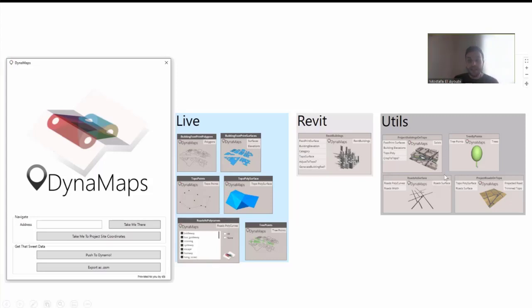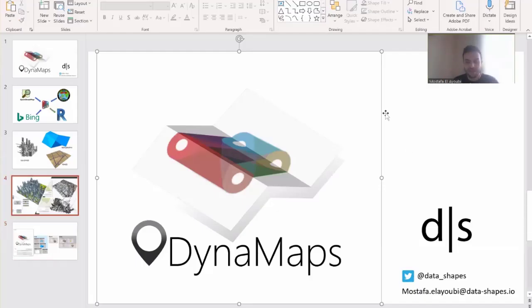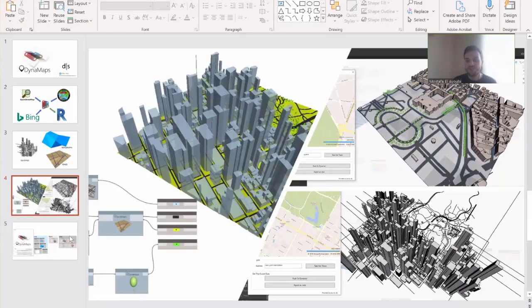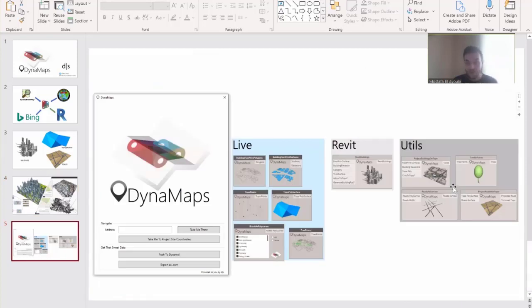And then there's a couple of utility nodes, and these are here to help you rebuild a chunk of map in 3 dimensions. So these here are completely free from the databases. They are just here to help you get to, I don't know if you can see this image, but get to these types of geometries faster. But what they are is really just some design script inside nodes, inside zero-touch nodes.